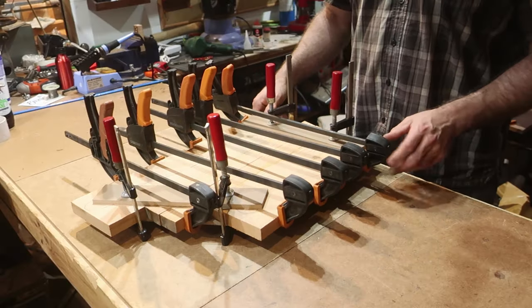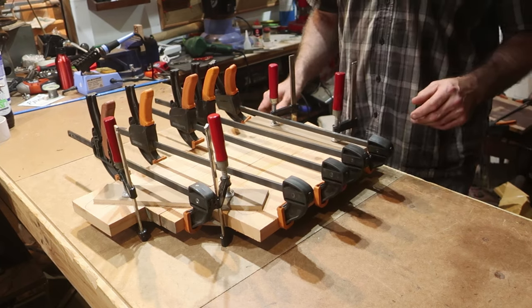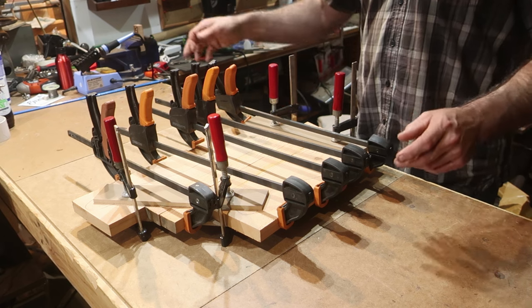That is the back of the body glued up, and it's just started raining. Don't know if you can hear that. It's summer in New Zealand. We can thank climate change for that.